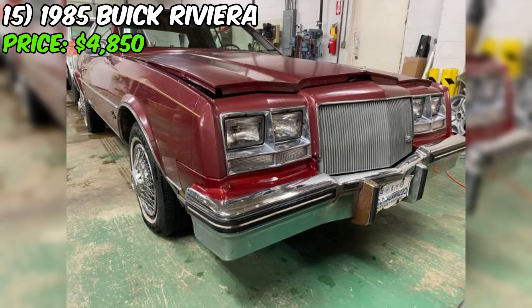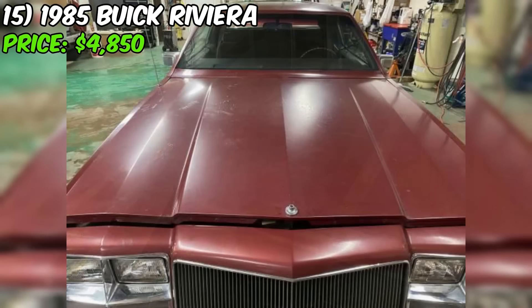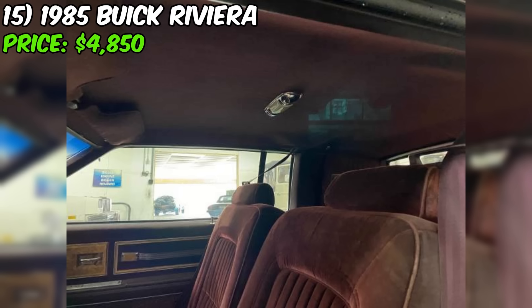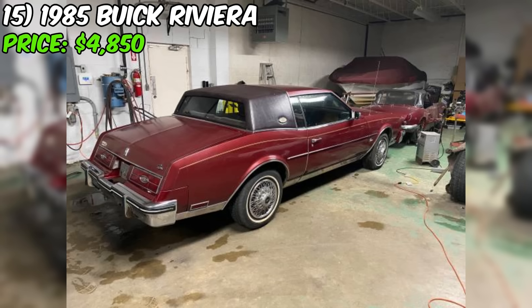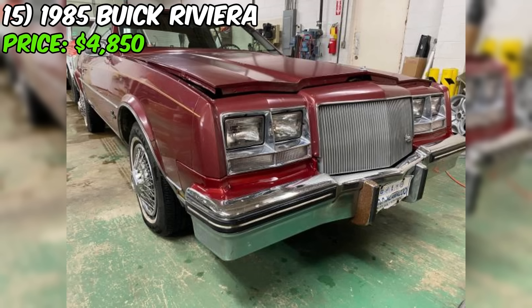The seller has made several improvements including a rebuilt four-barrel carburetor, a new distributor, brake lines and hoses, a new master cylinder and shocks. The air conditioning system blows cold. The air ride suspension is a standout feature, and while it works intermittently, the seller has switched to a manual fill system to ensure the car remains level. Other notable improvements include a new gas tank, headliner, belts, hoses and ignition switch. The seller mentions they are open to trades, though not interested in bikes. In conclusion, this Riviera offers a lot of value at $4,850 or best offer.